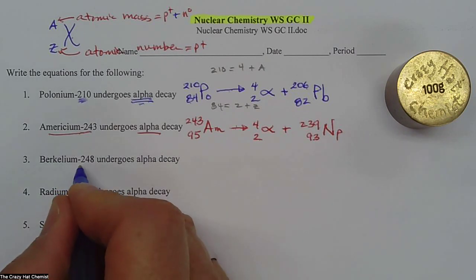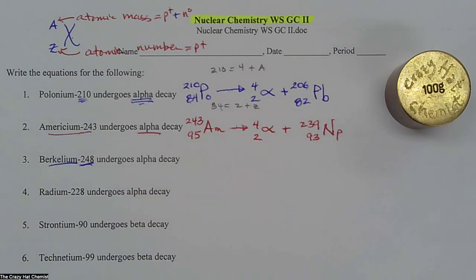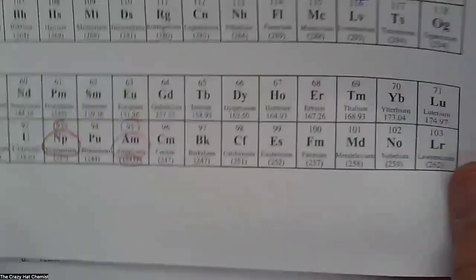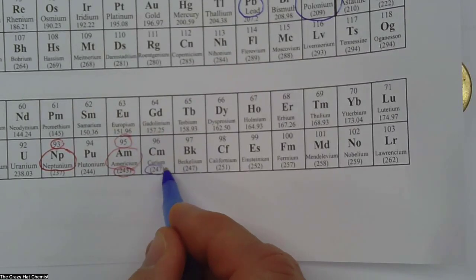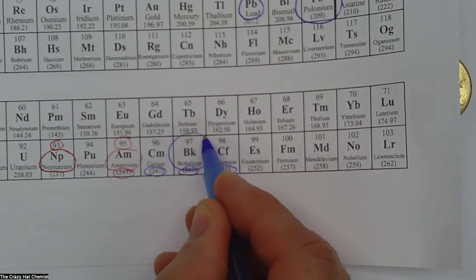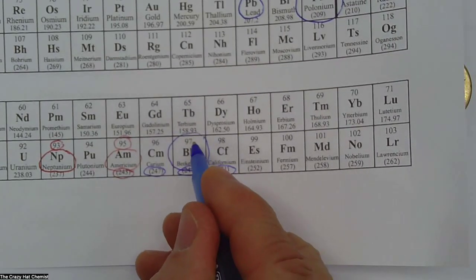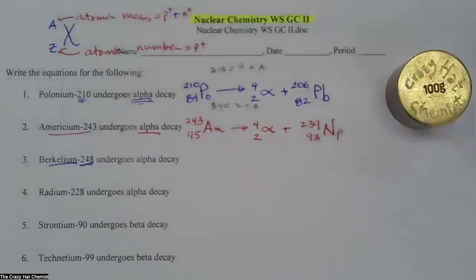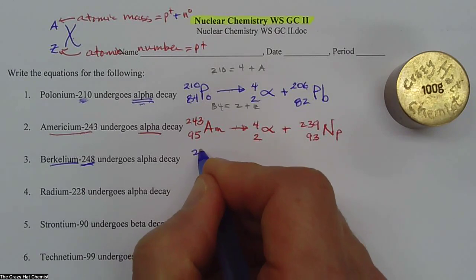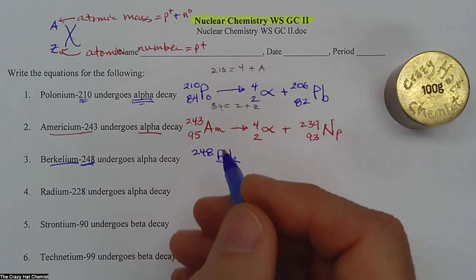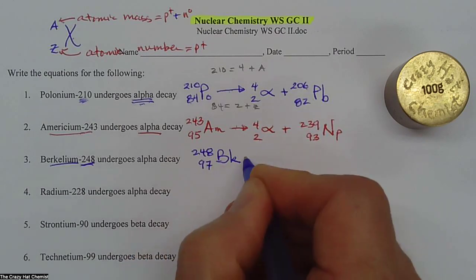All right, let's keep on flying on this. This is berkelium 248, and we're going to find the element number for berkelium, but it has a mass of approximately 248. So 247, 247, 251. Oh my gosh, there is berkelium, one of my favorite elements. I don't know why, I just like berkelium. It's element number 97, and it's Bk. So it is 248, a B and a K, and it is element number 97.